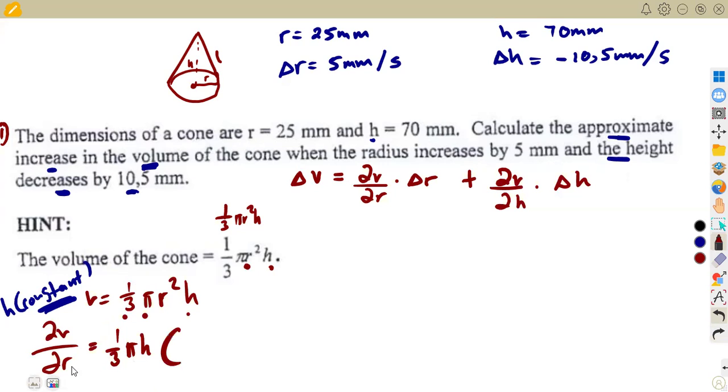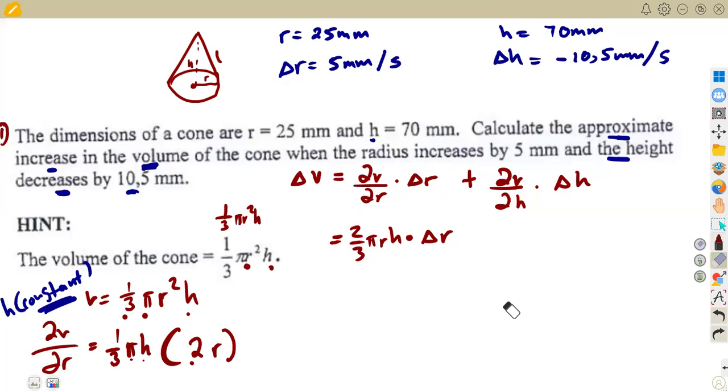So what are you going to do? You're going to differentiate now with respect to the radius, which is r squared. How do you differentiate r squared? You drop the exponent, that's 2, subtract 1. So it's going to be r to the exponent of 1, which is just 2r. So the derivative of r squared is going to give us 2r. So we can combine this together. A third times 2 is going to be 2/3. So this one is going to be 2 over 3 pi rh times the change in the radius. So you're going to just leave it like that. So this is the derivative of the volume with respect to the radius.